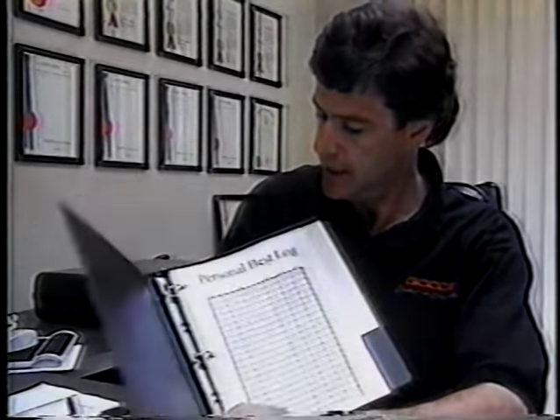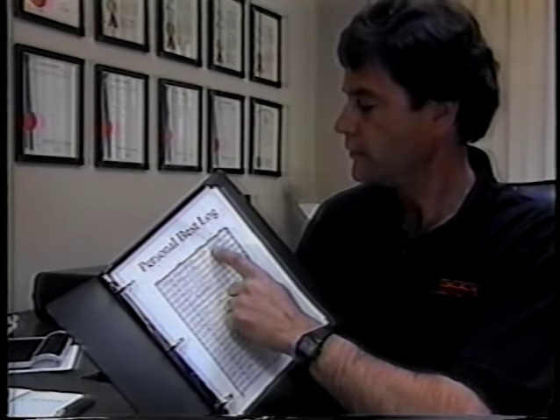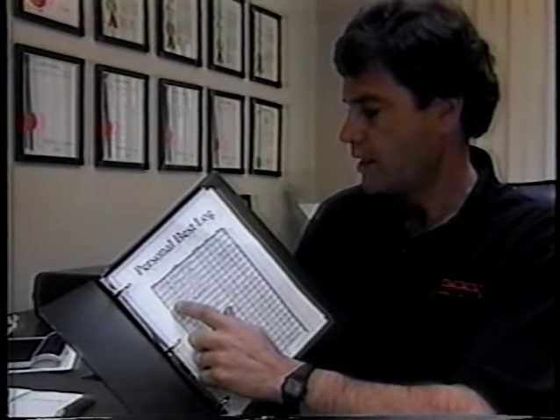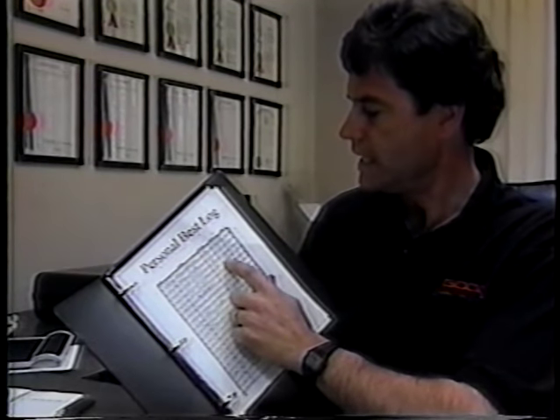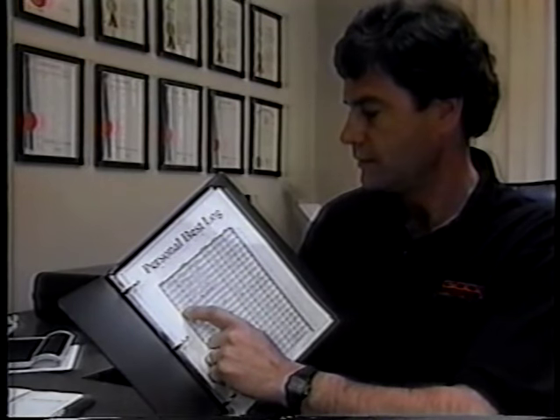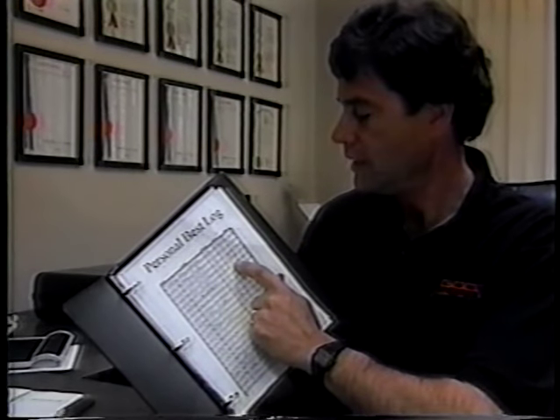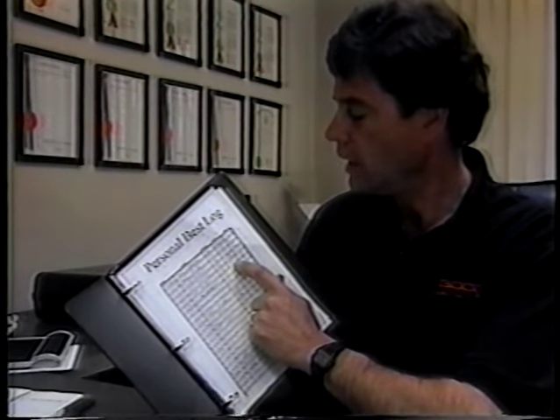When you first get on the Good 9100C, you'll find how easy it is to adjust to it. In fact, one out of three skiers, the first time on the ski, set their personal best. When skiers do ski their personal best, I ask that they call in and allow me to enter their name into the personal best logbook. It can be either tournament or practice. Jack Middleton on August 29th at 34 miles per hour got three buoys at 35 off. John Rogers on July 1st skied two-and-a-half buoys at 39-and-a-half, 34 miles an hour. Jeff Rogers on September 1st ran three buoys at 41 off — that was Jeff's personal best, and it also tied the Open Men's National Record with Wade Cox.